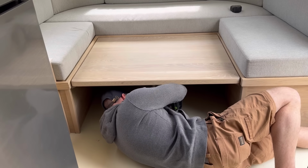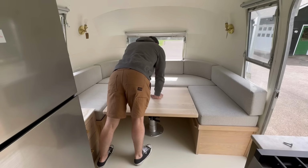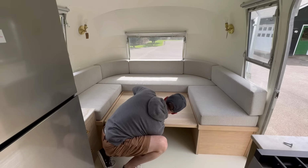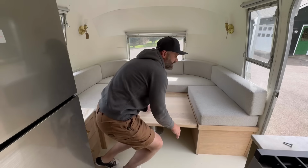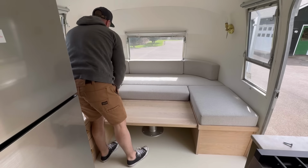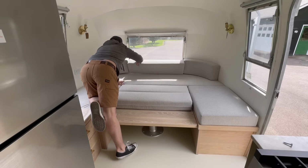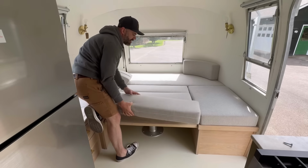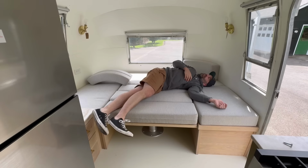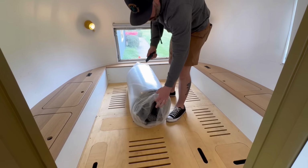Installing the table was super easy. After centering the base on the tabletop, I just set the tabletop in place and screwed the base to the floor. Then the tabletop just collapses down on this kaleidoscope base. You lock it in place, and then these custom upholstered cushions, you just pull all the backs off here, and they should, if I measured everything correctly, perfectly fill that void and create a nice, comfy sleeping area. We even got custom sheets to fit this exact size and shape, so that's pretty cool.